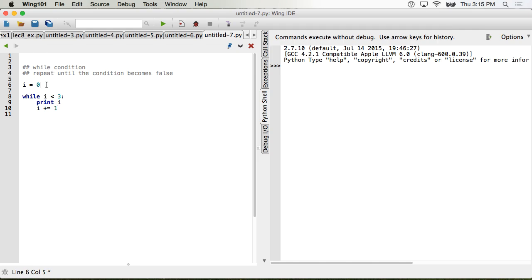Okay? So how about if I wrote this condition wrong? How about this one? So I start I at 1. Is it greater than 0? Yes, right? So I print it, I increment it. Is it greater than 0? Yes.